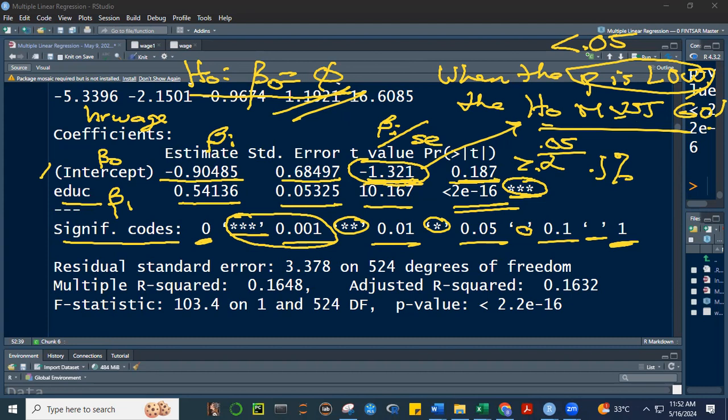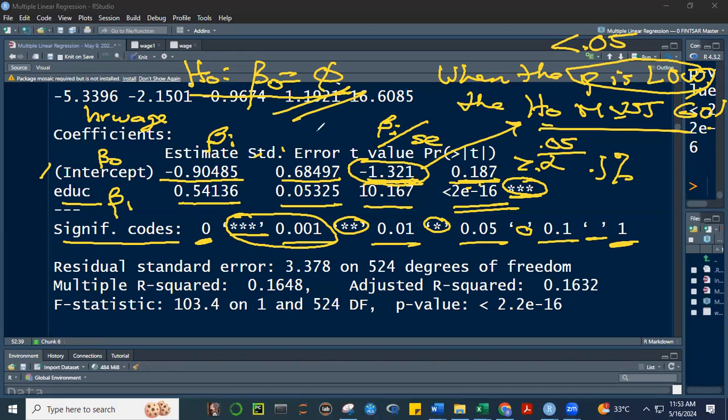Okay, I hope that's clear, class, because I've seen students say, we accept the null hypothesis. Hindi natin ina-accept yung null hypothesis. Ang pinoprove natin, class, what we're trying to prove is if there's strong statistical reason to believe that beta null is equal to 0. So we're saying that the intercept is 0. In this case, since the p-value is not low, the conclusion is we fail to reject the null hypothesis that beta null is 0.